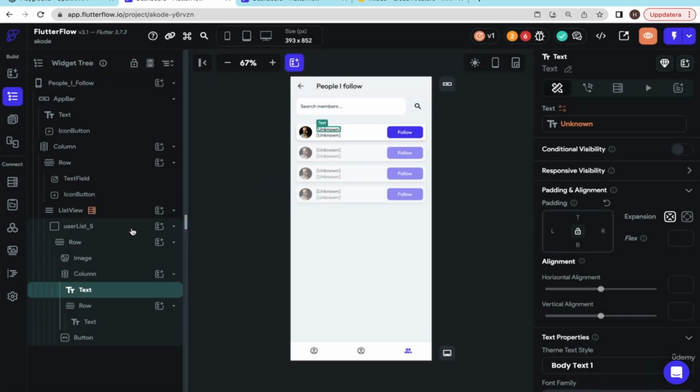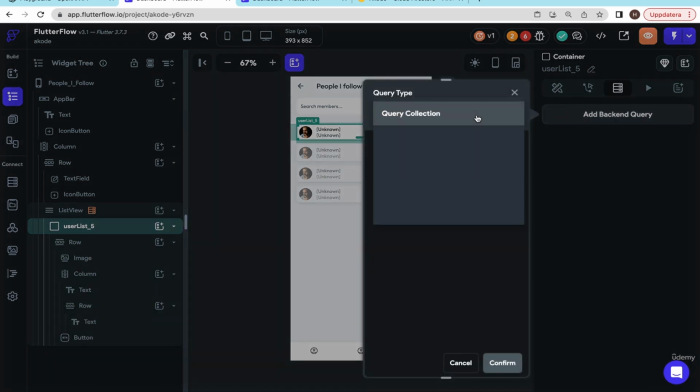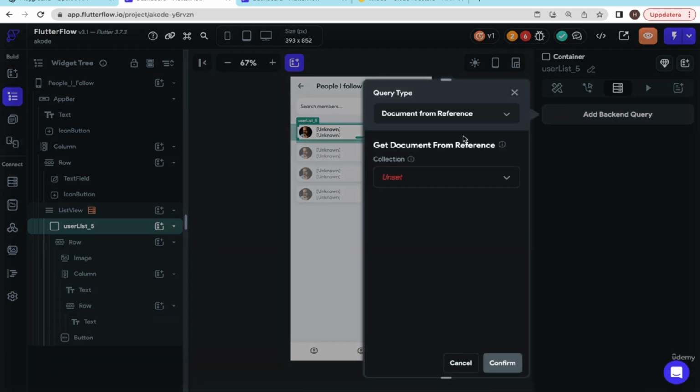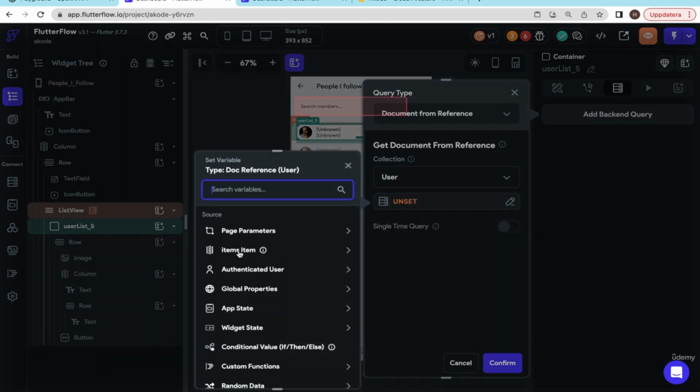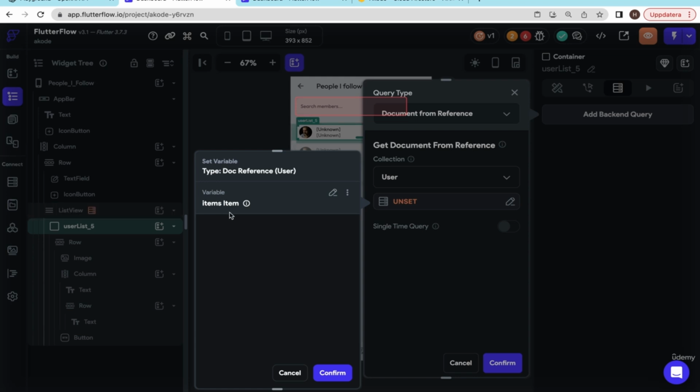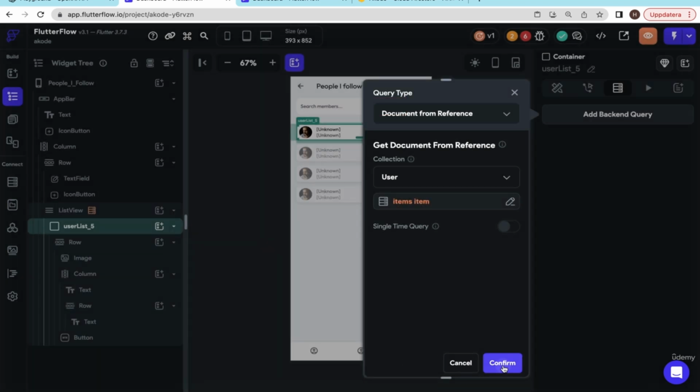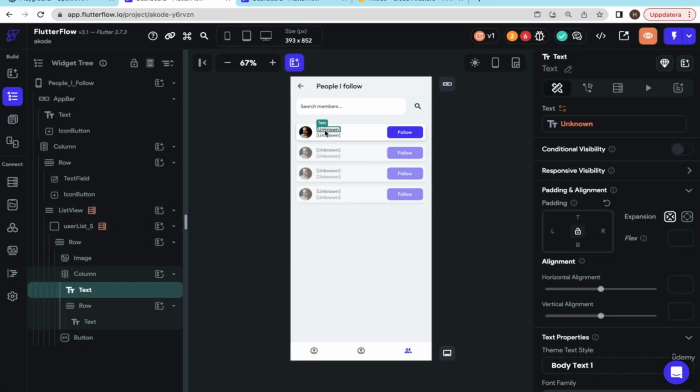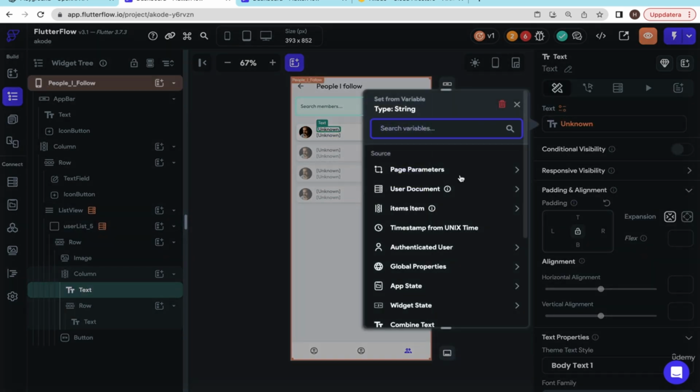So I need to query it here. And we're going to do it document from reference, and it's going to be users. And we're going to take items item, because we named it items, right? Confirm, confirm. Now what we can do is actually, look at that pop up, woohoo.